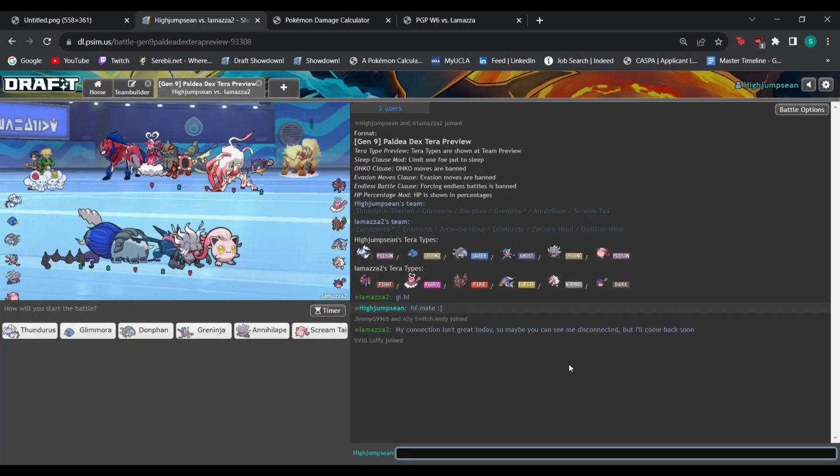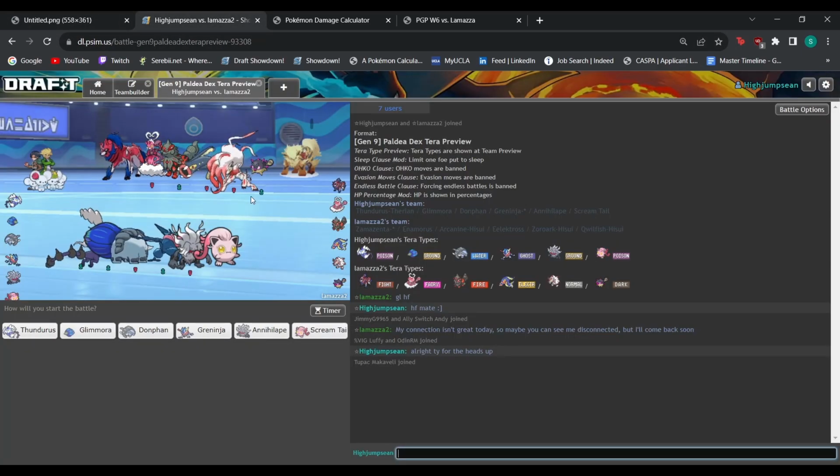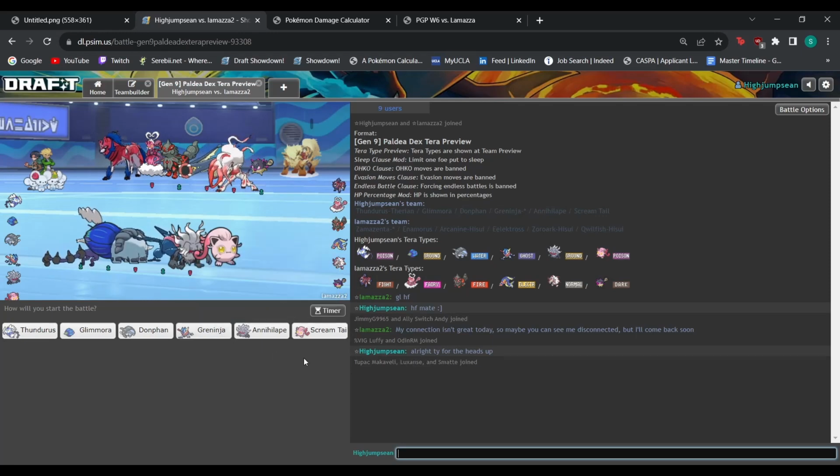Alright, we're here for the battle. My connection isn't great today, so maybe you can see me disconnected, but I'll come back soon. Alright. So yeah, he decided to not bring the Eel and the Braviary. Oh, he did bring Eel, I bet. What did he not bring? No Gastrodon. Okay, so the Gren set is less punishing. But I can still Swords Dance and revenge something. I'll get the +1 from Battle Bond. Not too much the end of the world here.